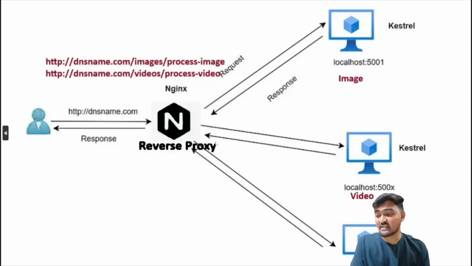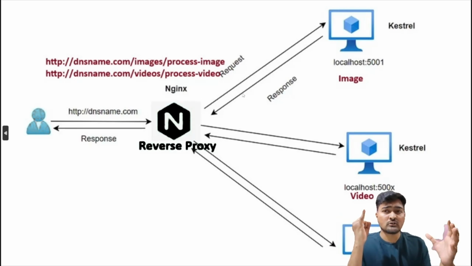So let's understand how Nginx works as a reverse proxy. These are the URLs hitting your Nginx server. The DNS name is your domain name. Instead of a DNS name, let's consider Instagram.com. When a URL like Instagram.com/images comes in to process an image, it is not like there is only a single server for Instagram. There will be multiple servers, like a server for image processing and image storing.